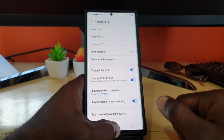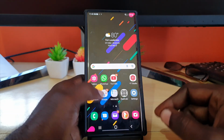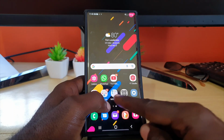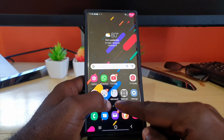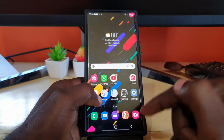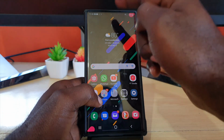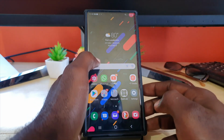Once you do all of that, what should happen is that the device should start detecting your fingers again. If it's not, it's usually that the screen protector may have been improperly installed. Make sure that this part is fully in contact with the screen. And two, you might have misaligned the screen protector. So check your front camera by launching it and seeing if the screen protector is in the way, obscuring it. You can also look at it to make sure that the cutout is perfectly aligned.